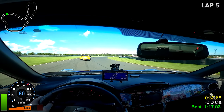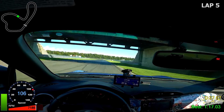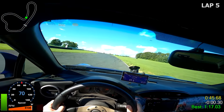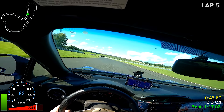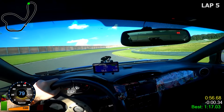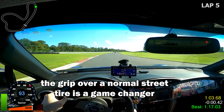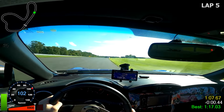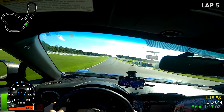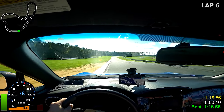We're coming up behind this yellow BRZ and I'm very lucky to have caught him on the straight, and I'm even more thankful that he gave me the racing line. This is going to be my personal best. I turned in slightly early there, losing a little bit of time, but no biggie — we still have one more very important corner to go. I really think we gained a lot of time on that braking zone. I was able to carry more speed and not over-slow, which I have a habit of doing in the light bulb. As we cross the line, I'm able to snag a 1:16.5, which I'm super super happy about — it's actually two seconds a lap faster than my original PB on street tires.